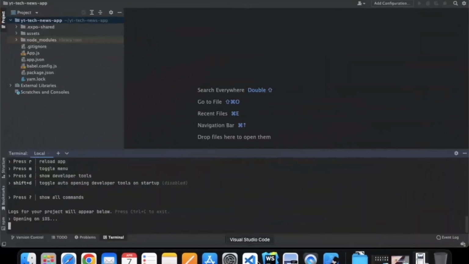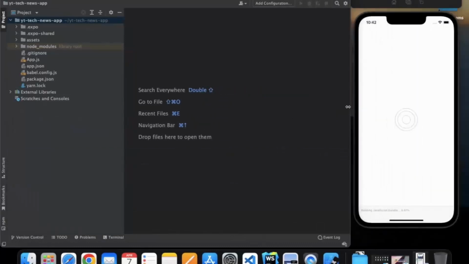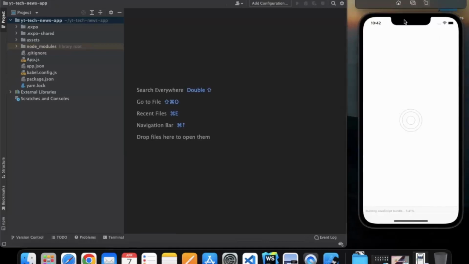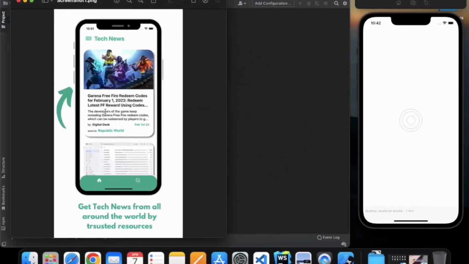So open your IDE or text editor. Okay, so first of all this is our home screen. In this application we have two screens, the home screen and the search screen.